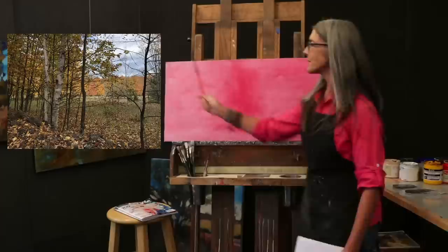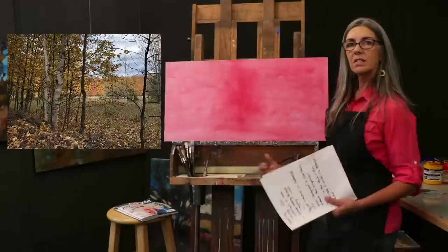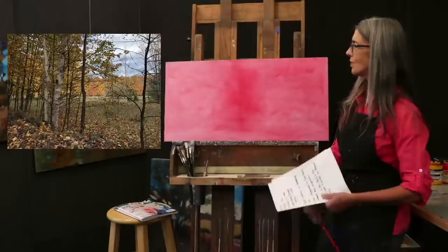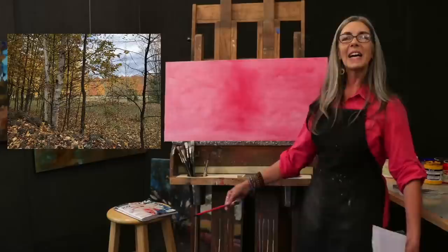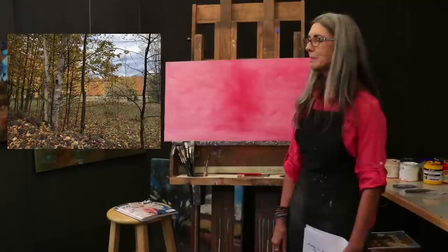I'm also looking, I have some help. I have some things that I already like that I feel like will help me out as I move into the painting. So I think that a lot of times painters will say, well, that's cheating, or I should be able to do it without all this. But these are tools that I've given myself to be able to be successful at the painting. So I want to give myself as many tools as I can. Why wouldn't I do that? So that's it. That's my spiel about my painting. Now I get to paint.